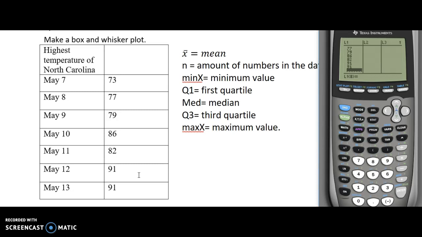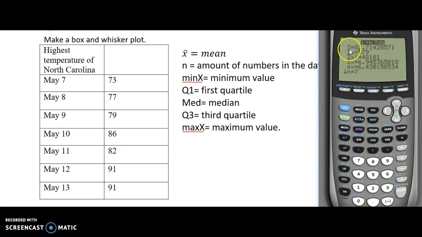So I was able to plug in my data. Now, this is where we need to find this information to make our box and whisker plot or understand some of the data. So we're going to go to Stat, and we want to calculate. And we want to calculate the stats about this data. One-variable stats, because we only used one list of things. So we're going to press enter. And we used list 1, so we're going to press enter again, enter, enter.